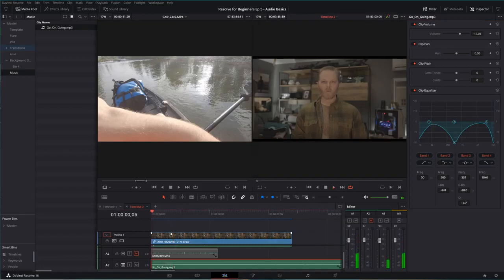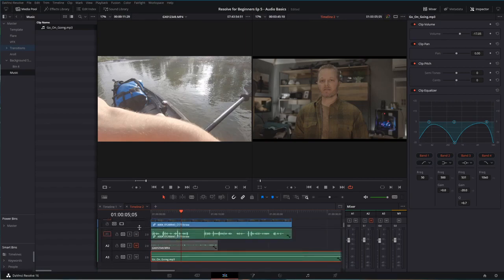The track is still there, the music, and it's gently playing along, but it's no longer arguing with my vocals. I can understand what I'm saying. I still get the dramatic effect or the feeling of the music, but it doesn't come to the forefront and compete. Now I can pull down the volume and balance it.